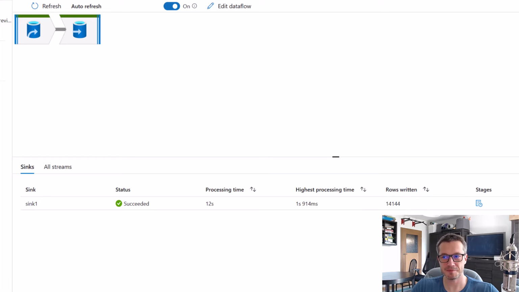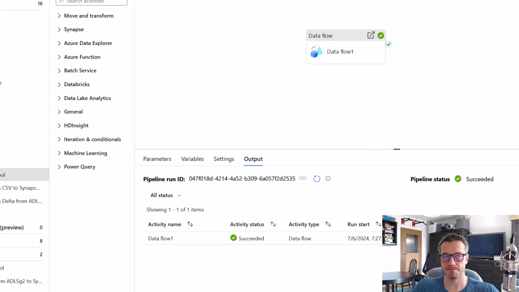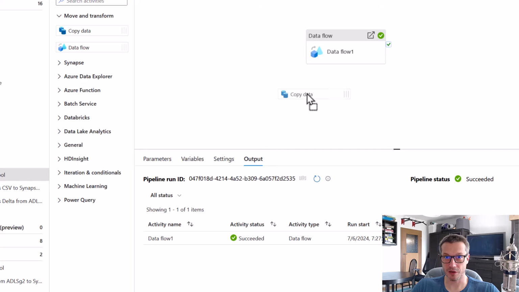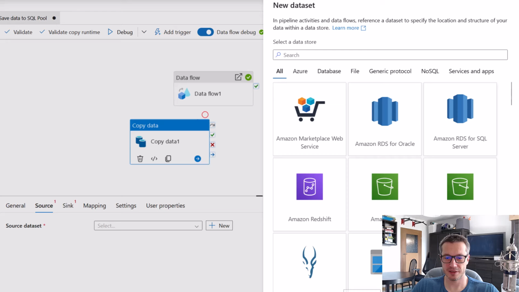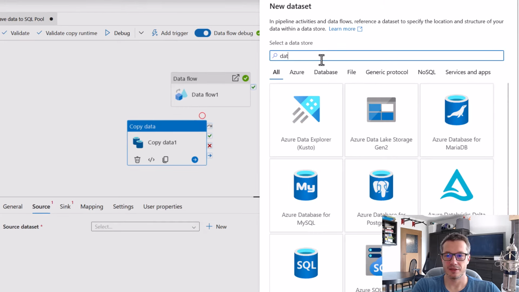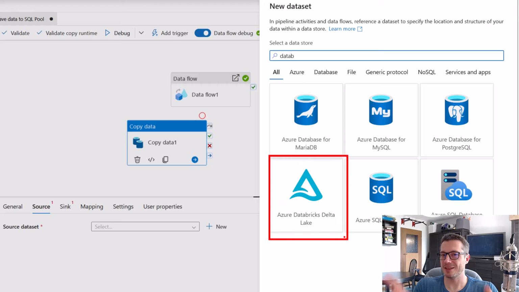So that's a way how you can save the data to a Synapse dedicated SQL pool from Delta using Data Factory by leveraging Spark under the hood. And actually, there is one more method that you could try on your own. So if you use copy data, there is this Azure Databricks Delta Lake data store.